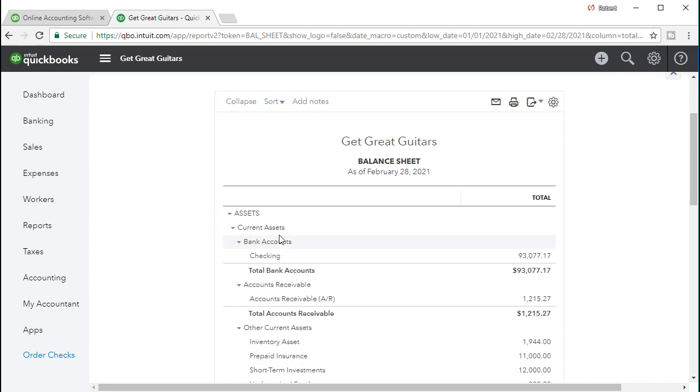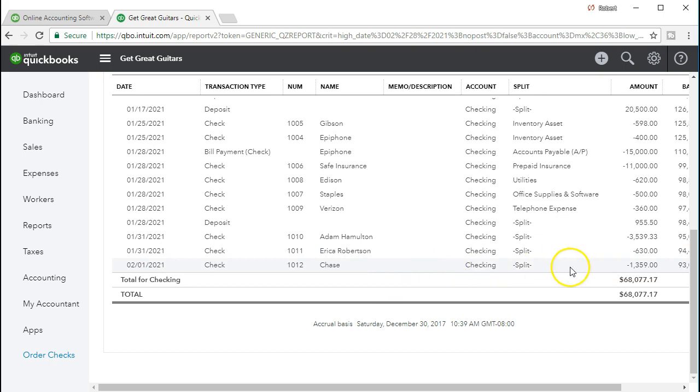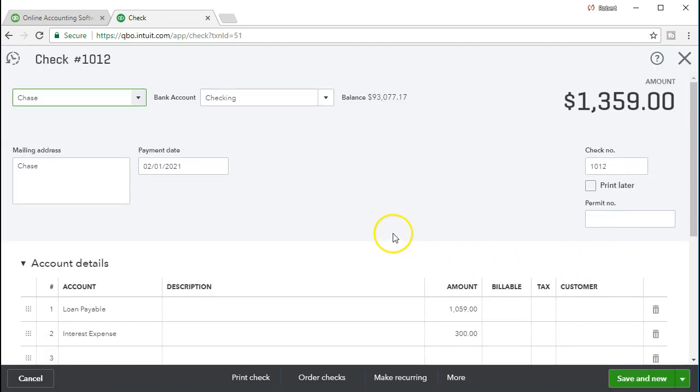And if we scroll down through this information, then we have in the checking account, this item. If we select the checking account item and scroll down, we've got the check amount, the $1,359. If we select that amount, then we see our check here. So the check 1,012, here is our amount.